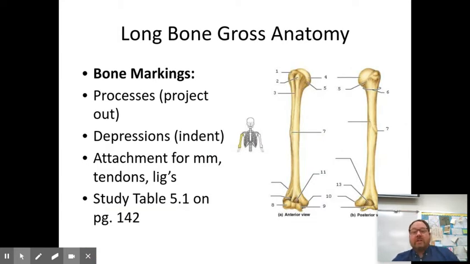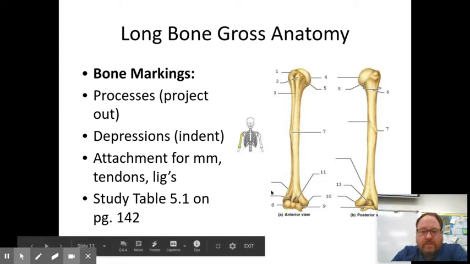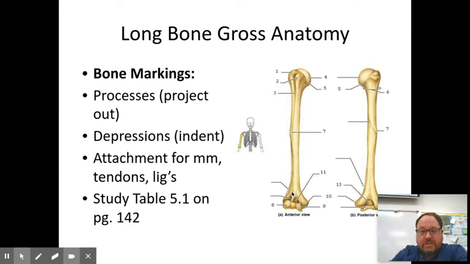Okay, now there are a lot of markings on bones as well. Bones tell a story, right? So where you see grooves or indentations, those are referred to as depressions, or where you see little projections, those are processes. And one thing that's important to recognize about these bumps or processes is that that is where muscles attach. So if you see a bump in bone, then something's probably attaching there. And if it's a bigger process or projection, well, it's probably a bigger muscle.